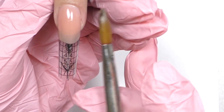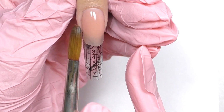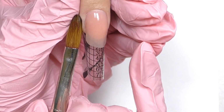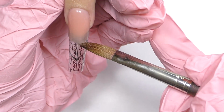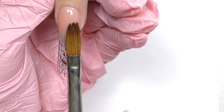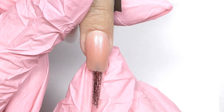I really want to fix the side walls and the free edge, so I will not have to file a lot. So I'm doing the best I can with the brush. Well, the color actually looks very orange tan, you know, like Donald Trump's skin tone, I think. So I would definitely recommend to use less brown pigment.